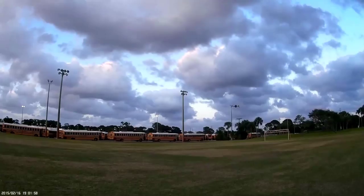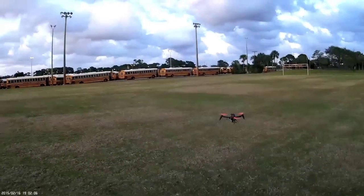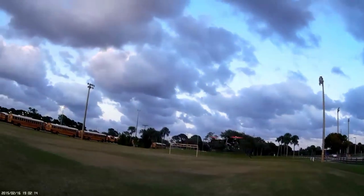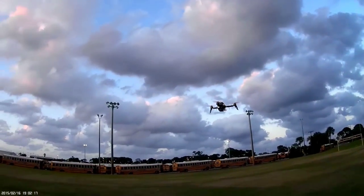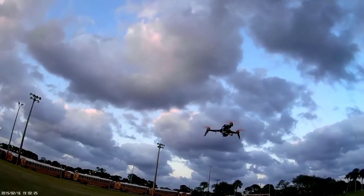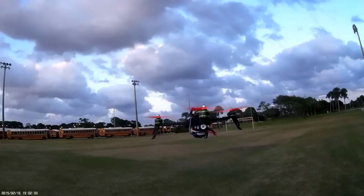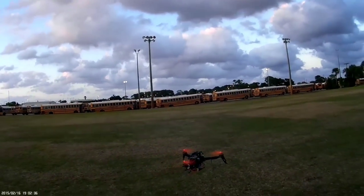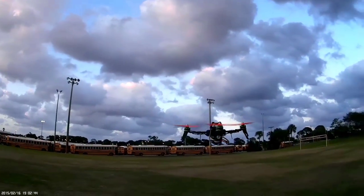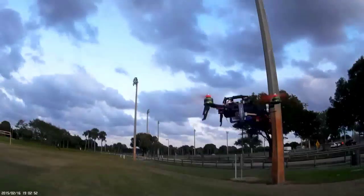Yesterday when I was flying it I had one or two crashes. I think these should be able to fly with the tail level — I don't see why it has to fly with the tail offsetting the torque of the propeller. My tail did not have that burble in it yesterday. Maybe I need to change the prop; I did crash a couple times, not bad but you know.